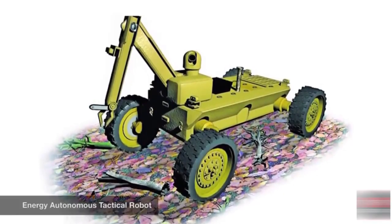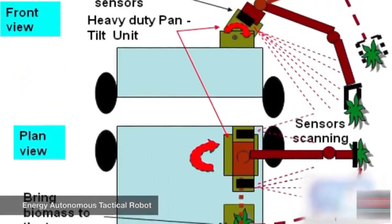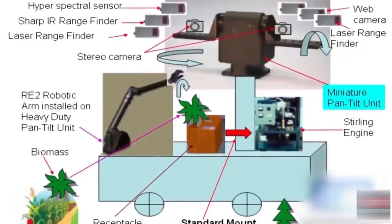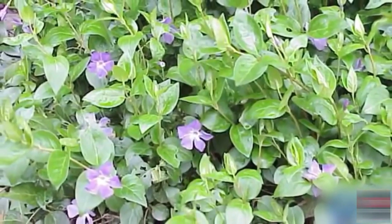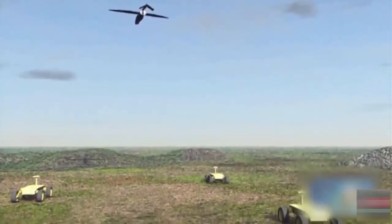Very unusual developments were and are among the agency's projects. For example, the Energy Autonomous Tactical Robot Program was aimed at creating robots that could feed on plants to independently replenish energy right where they would need to be working.